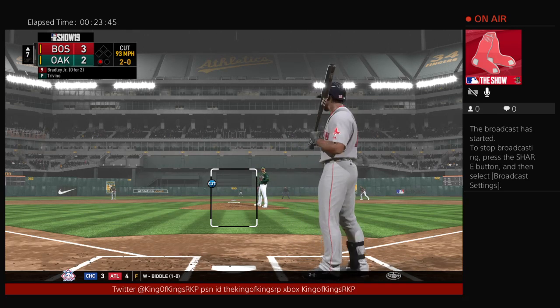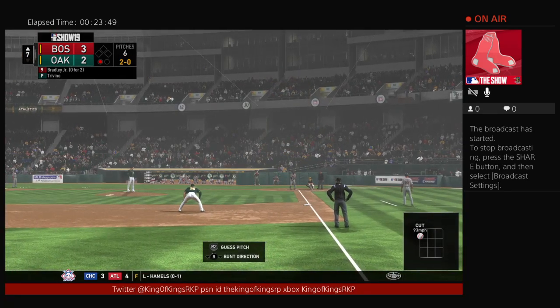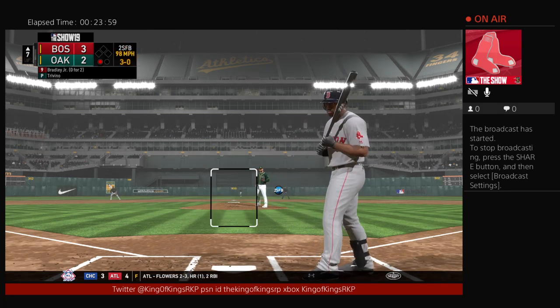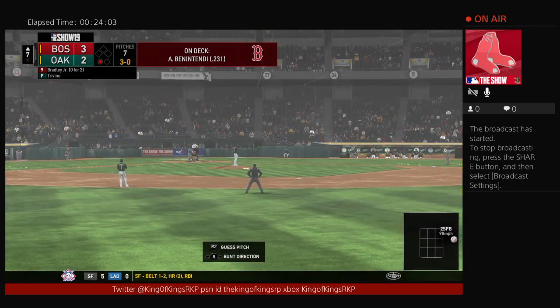Just missing here, 2-0. In today's game, everybody's trying to work off the mound north-south, trying to elevate that heater. He wanted that pitch right there, but I can tell you as an offensive player, I'd rather give you 6 inches off east-west than to have you call that high fastball. 3-0 to him now. Yeah, good luck with that.